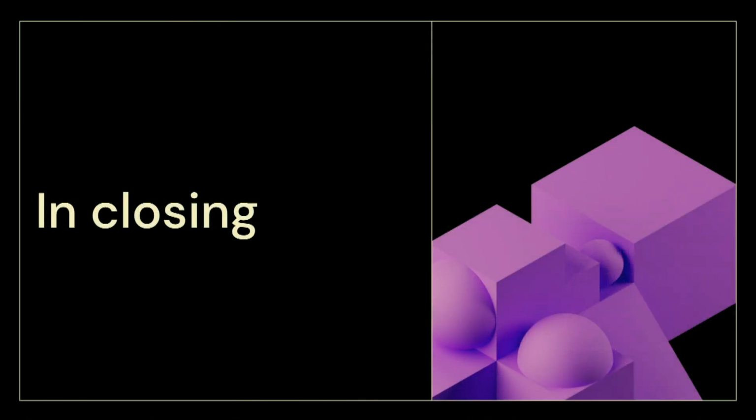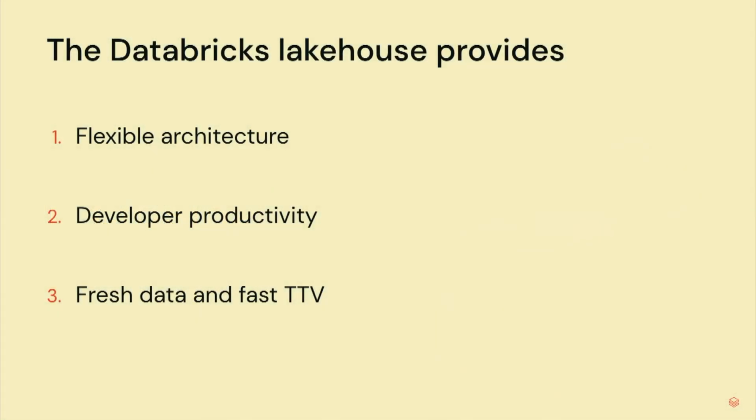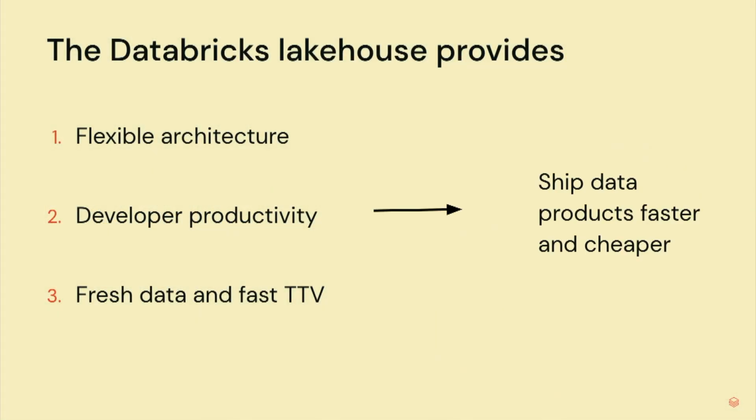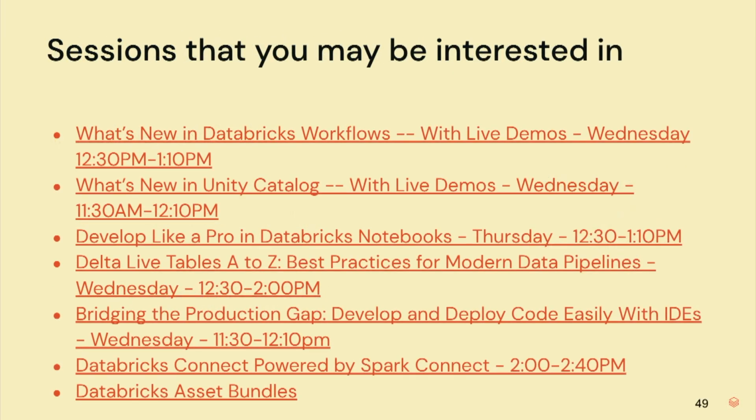So again, in closing, do 3 things. Ship data products faster. We talked about a lot of things here from the sampler platter, so we included a list of talks that might make sense. Now, some of them might have already happened, some might be in the future, but again, since it's a sampler platter, maybe you want to order the entree next time.